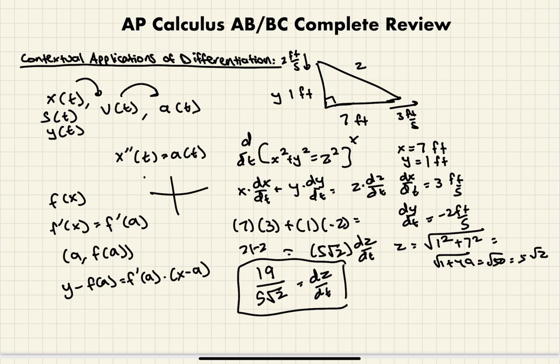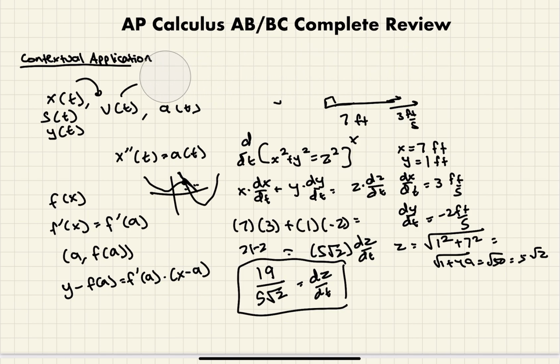And you just use this equation of a line to approximate it. So if you have a function like that, and a is right here, the tangent line would be something like that. And so you use that to approximate what the next value of the function would be at a different time. So it's pretty inaccurate, and we're going to learn about a lot of other methods to approximate values of a function later on, starting with Euler's method in, I think, Unit 7, and then Taylor polynomials all the way in Unit 10. So this is just the first of a few different methods.